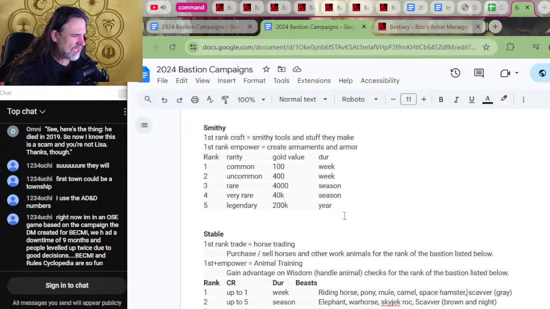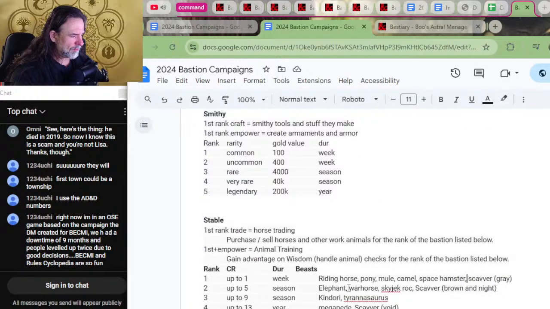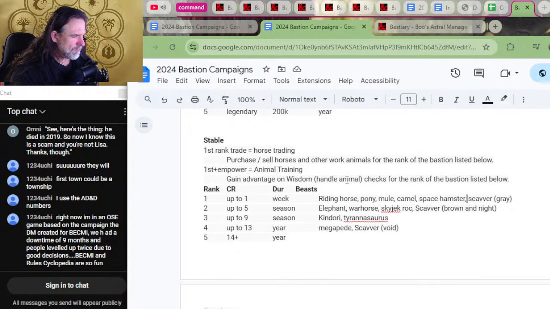Week, season, year. Because it feels like, should I be able to train a horse in a week? I'm trying to think. Yeah, you can break a horse in a week. Okay, let's do it. Week, season, year.